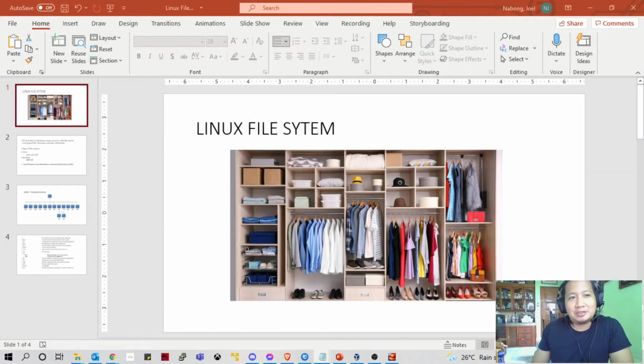Linux file systems. Just say Linux file systems are like a closet, just like this one. You put things according to their place. Like put all your long sleeves here. You put your shoes down. So a file system is just like that. You put command files in a different folder. You put the peripherals, the hardware, in a different folder, and you put the applications or programs in a different folder. So it will be easier for the operating system to access the file.